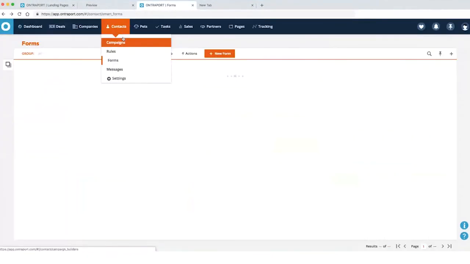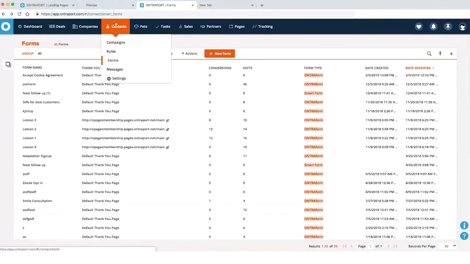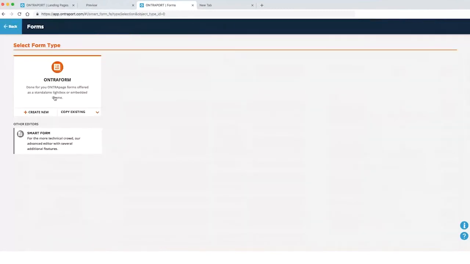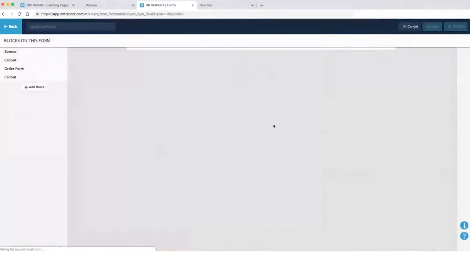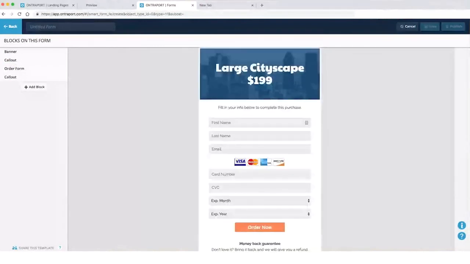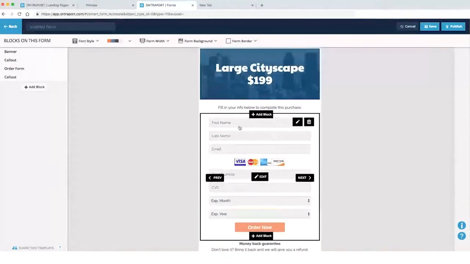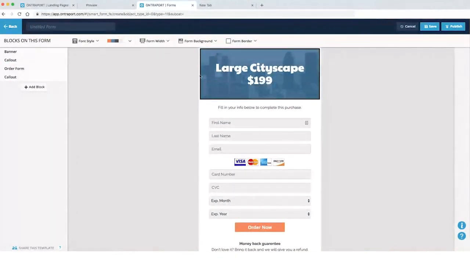If you go back here, just back to context forms, there's only a few times when you really need to create a form here. It's when you want to create a Lightbox for use on your Ontraport pages, whether it's from a link or whether it's based on scroll or whatever. And then the other time that you use an Ontraport form instead of a page is when you want to post this form on another website, a website that is not an Ontraport page.